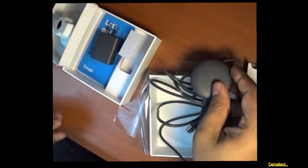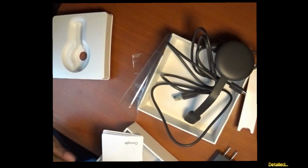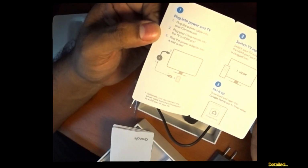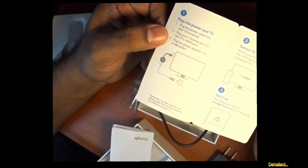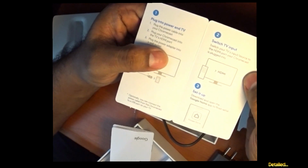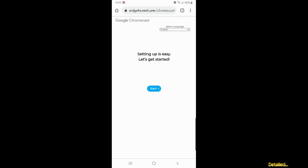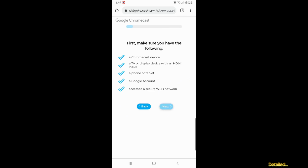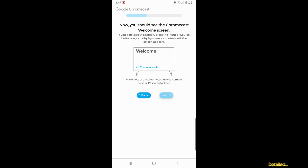So this is the cable and the device and the power adapter. There is one small manual also that comes with the device, with pictures for connecting this device to the TV. So just check about the configuration of this device on the website itself. It shows these screens.